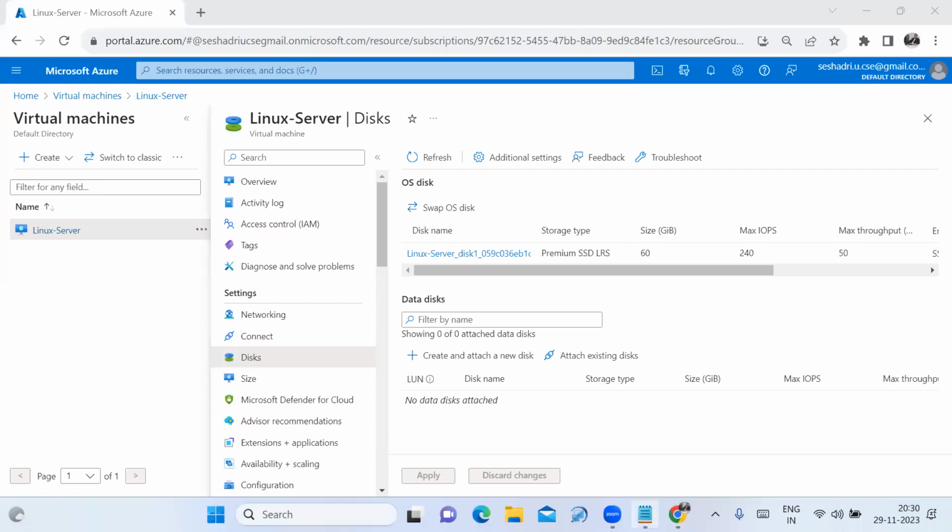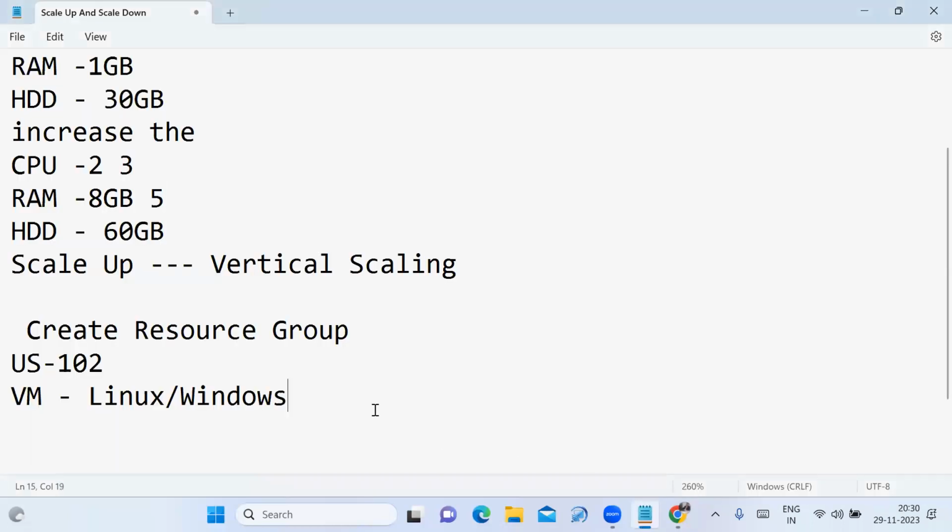Right. Now I want to decrease the CPU, RAM capacity, and the hard disk. Reducing the hard disk is not possible. Once you increase the hard disk, reducing it is not supported in Azure. Why?